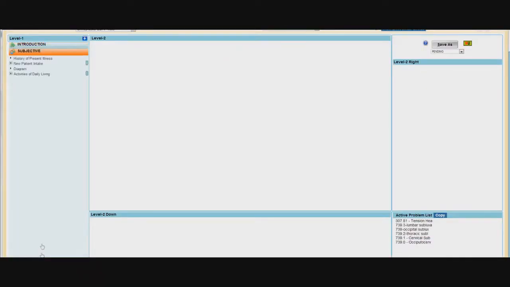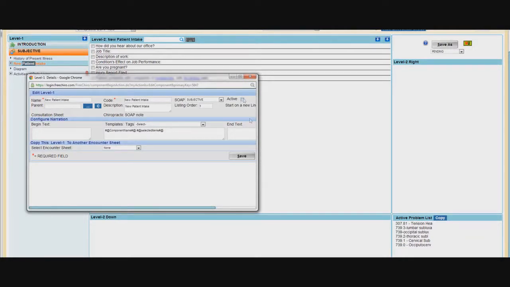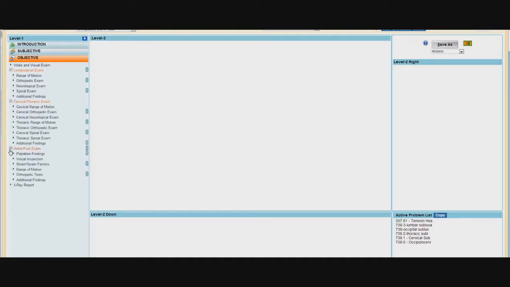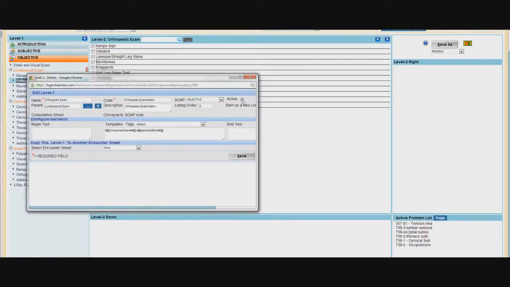I can go through my subjective and objective sections to remove things I don't need, such as the new patient intake. We don't need that for a SOAP note. And we don't need some of these level 1 options, so I can just double click on them and remove them.